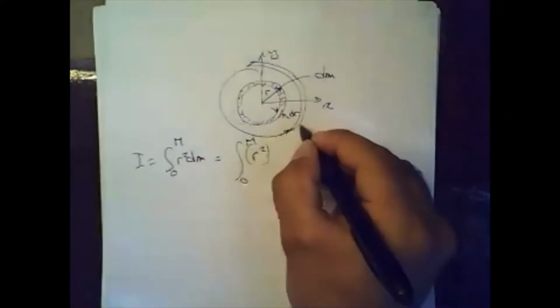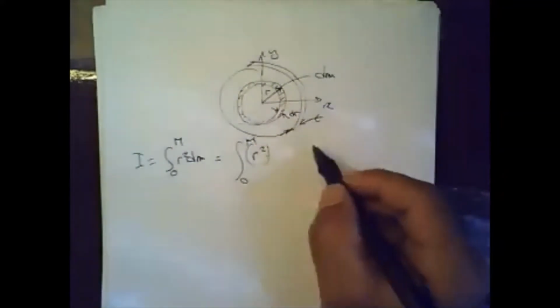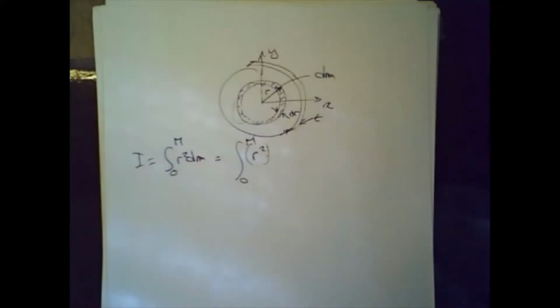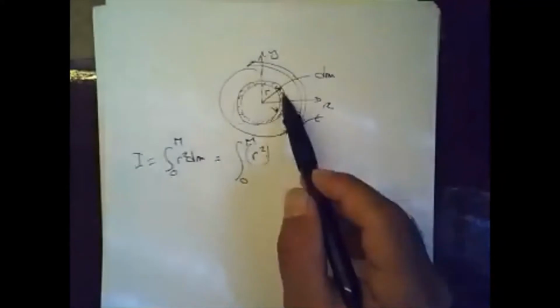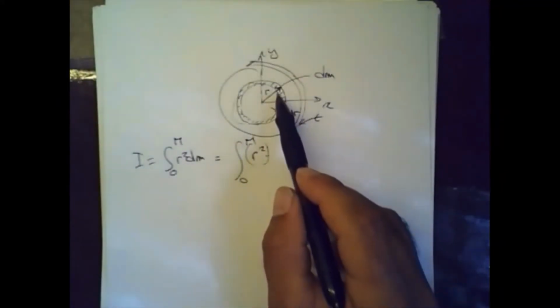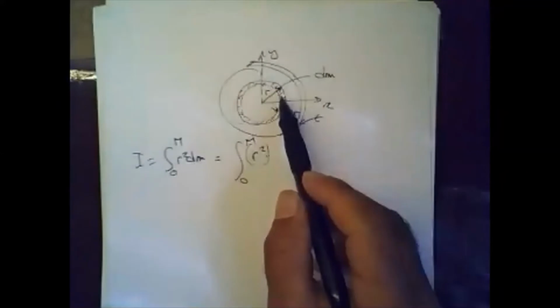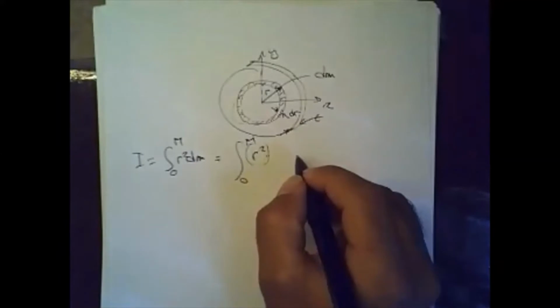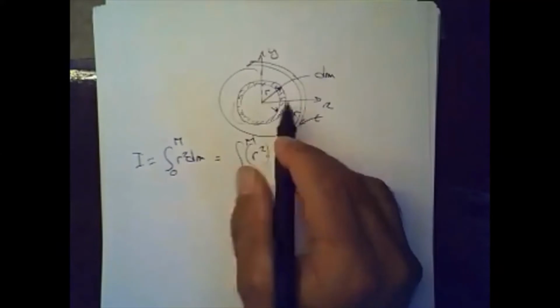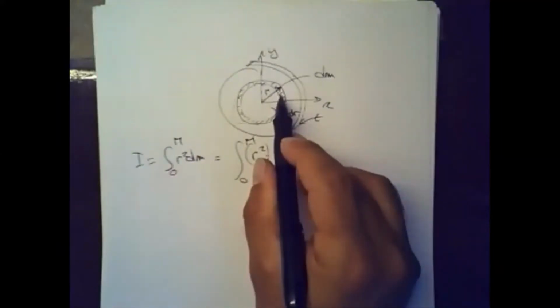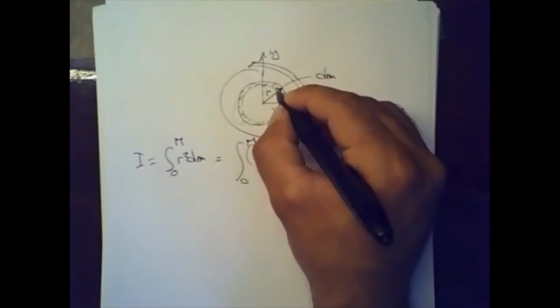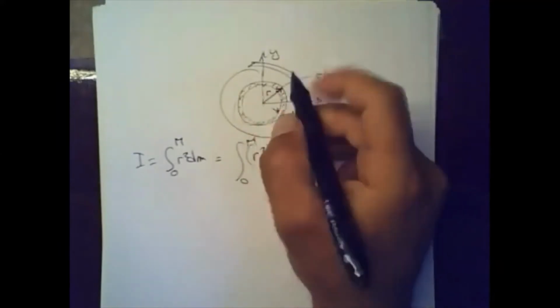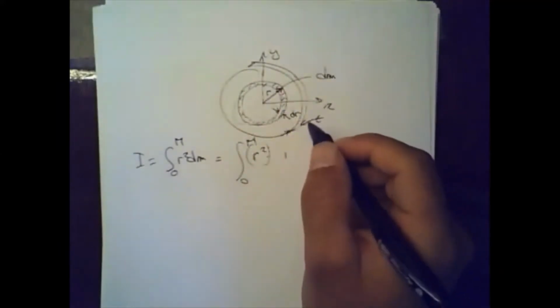I can make some simplification. I can basically add some thickness to this. I think what we can see here is that dm is going to be equal to what? First of all, I want to get the volume of this ring. It has a width in this direction, and it has a depth, let's say t.